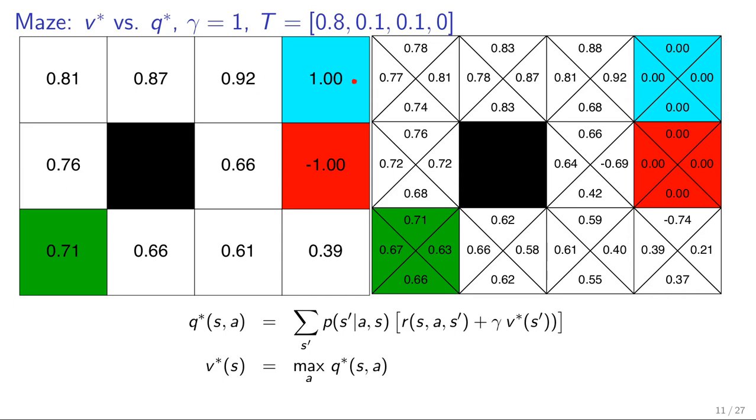So you see here is +1, -1, right? That's where you want to get. Here is the 0.92, 0.87, 0.81. So this takes into account the living penalty. You incur all those penalties until you get there. And it also incurs the non-determinism, right? Because even if I really want to go like this, I may end up going somewhere else because of this fact. So that's what kind of discounts the numbers here even more.